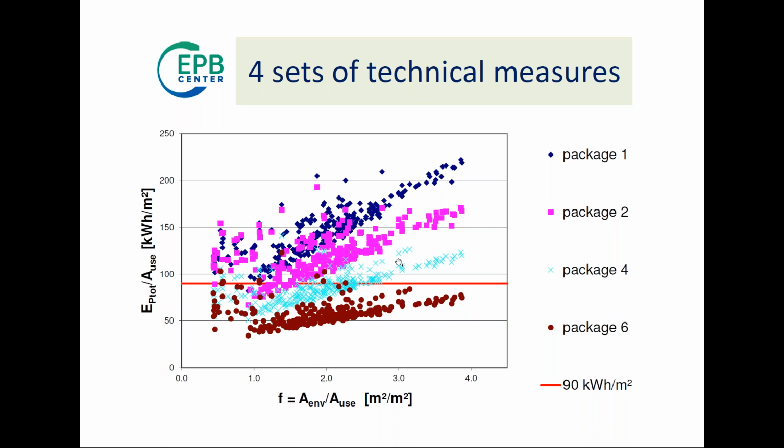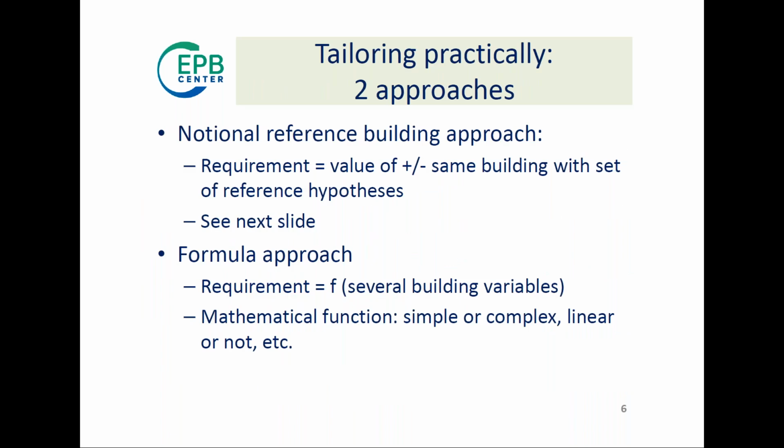Here you can see the same cloud of points as before, plus 3 other points for other packages. I will not discuss it in further detail, but it shows that even if the requirements get stricter and very strict, you still have similar tendencies, and variable requirements are generally speaking still good to have comparable strictness for all projects. Now, how do you do this practically to tailor to each individual project? Roughly 2 main approaches can be distinguished.